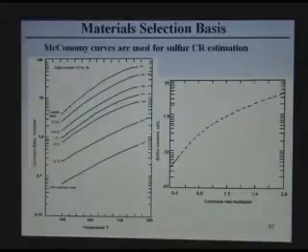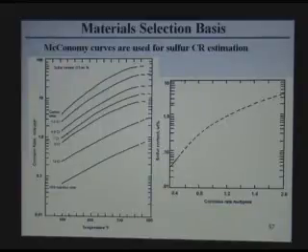So how to find out corrosion rate? We use some references, published data, recognized to be reasonable. And this one is for sulfur in, like, crude oil, sulfur content, corrosion due to sulfur or sulfur compounds. And this curve was developed by McConomy a long time ago, in the 60s. And it is a function of temperature, and you get corrosion rate for different materials. The lowest corrosion rate is stainless steel, the highest is carbon steel.